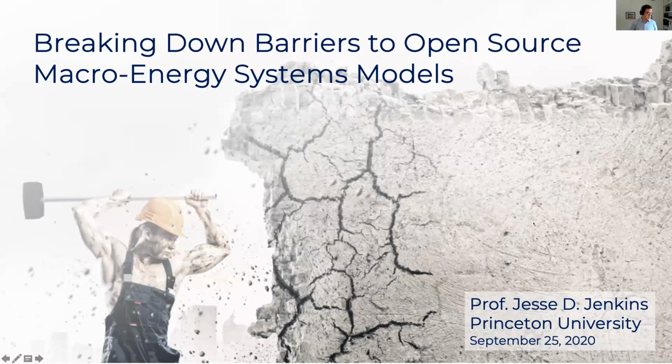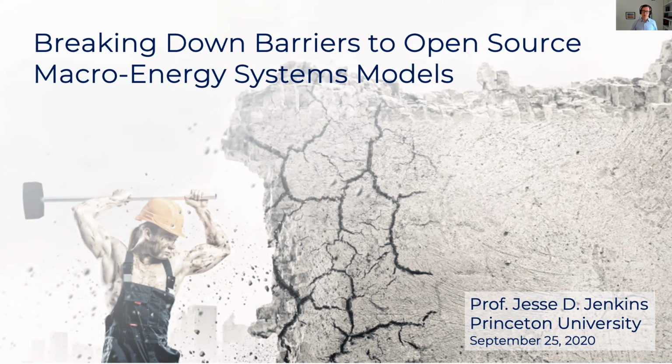There. Whew. Okay, good. So I'm going to talk a little bit about a collection of efforts that I've been part of to help break down some barriers to broader use of open source macro scale energy system models outside of the research community. So I think, as you've seen, there's a proliferation of models for open source development and use in the academic research community. That's been a huge and important trend. It's helped us avoid a huge amount of time to recreate the wheel each time a researcher wants to start answering a question. Instead, we can go pick up a fit for purpose open source model that already exists and start tackling research questions and finding original insights much more rapidly due to that existing open source community.